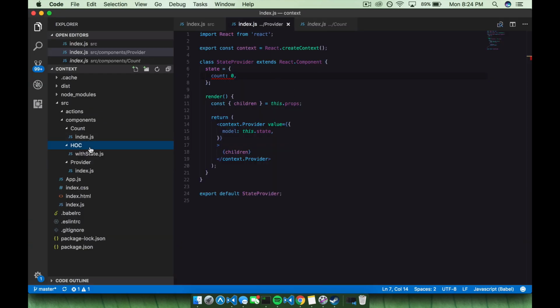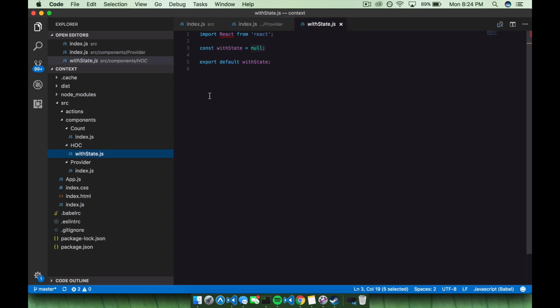And I'm actually going to switch over to this higher order component now because we're going to create a consumer of this provider. So we're going to call this higher order component withState. If you're familiar with Redux connect, we're going to be pretty much doing the same thing here, but a little less in depth. So this withState is going to be a function that takes in a component.